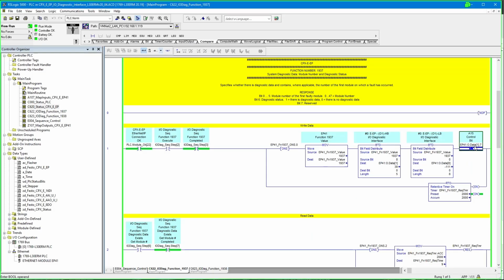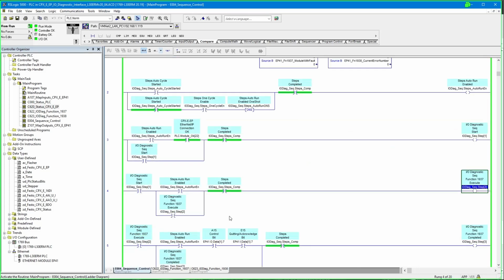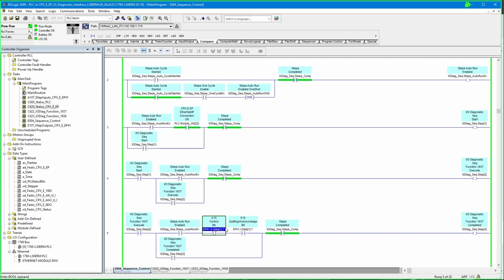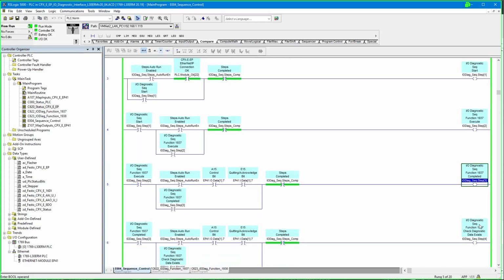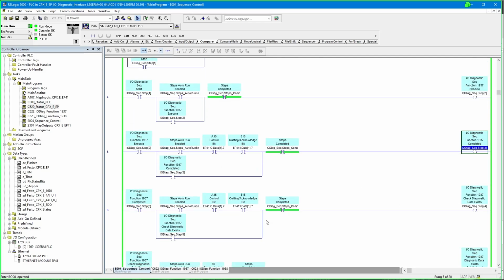And I'm also turning the control bit on so that the CPX-E-EP will accept the data. So turn it on. The next step, I'm waiting to see that the control bit's been turned on and that I have an acknowledge from the CPX-E-EP. Once I have that, I set this bit saying it's completed. And the next step is to check to see if diagnostics data exists.